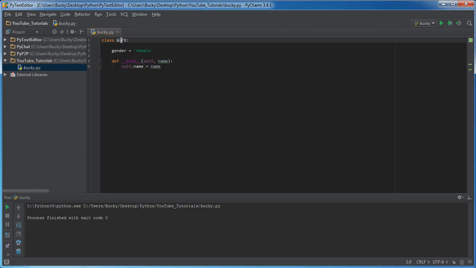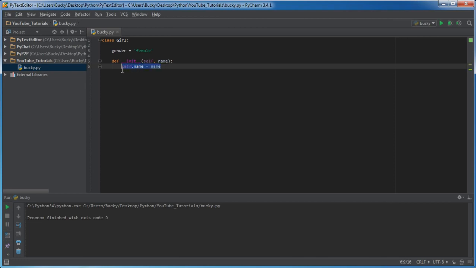So basically, whenever we create a new girl, or a new object from this class, it's going to have two properties: a gender, and they're all going to be female, and it's also going to have a name. Now the name is going to be unique to each object. So for example, every single girl is going to be female, but every single girl is also going to have a different name from one another.